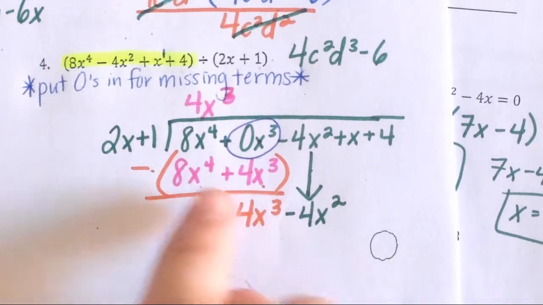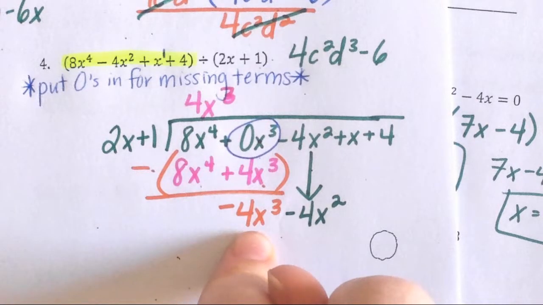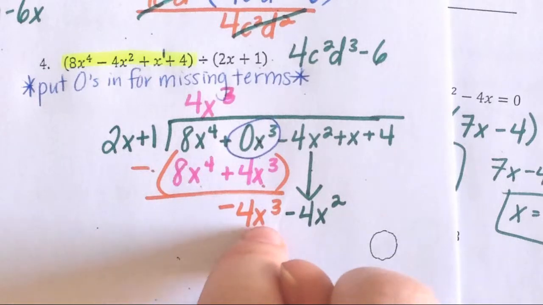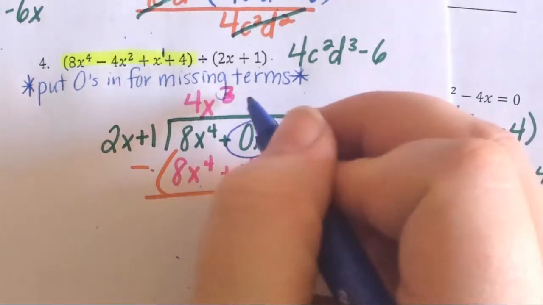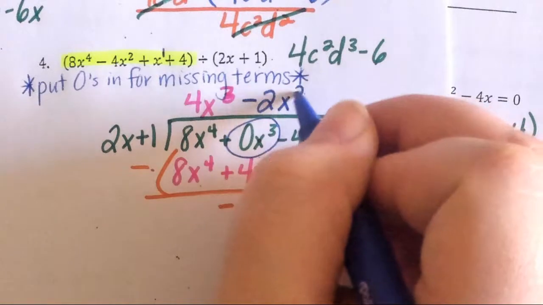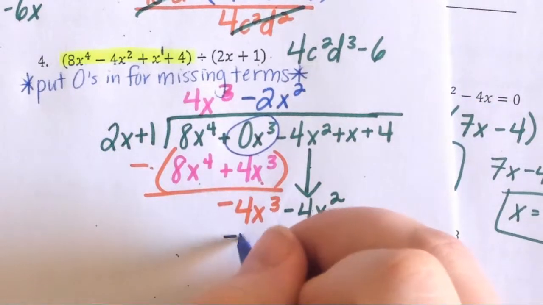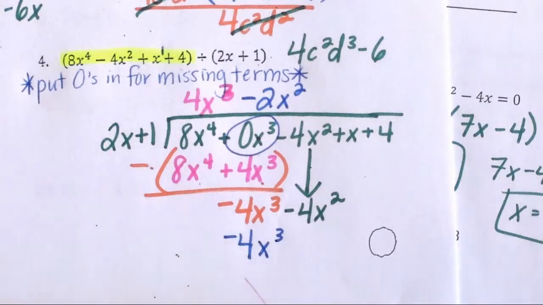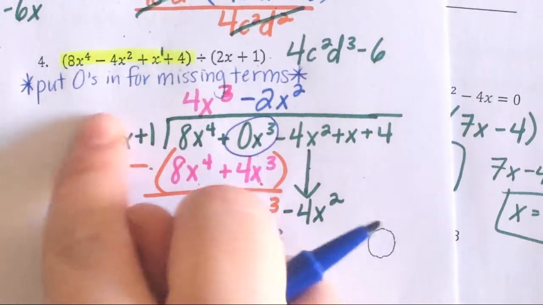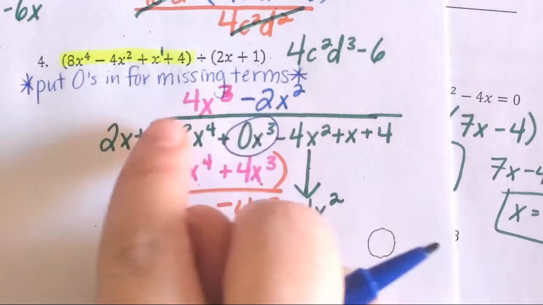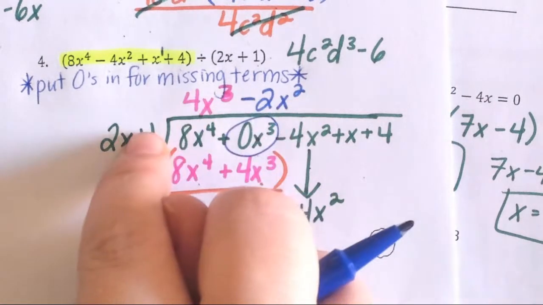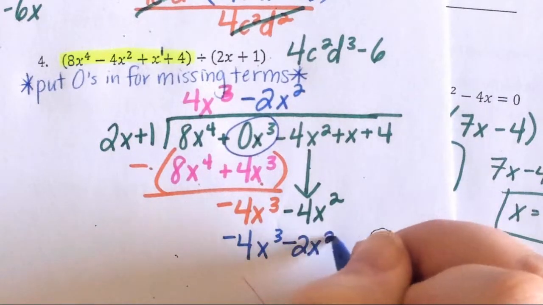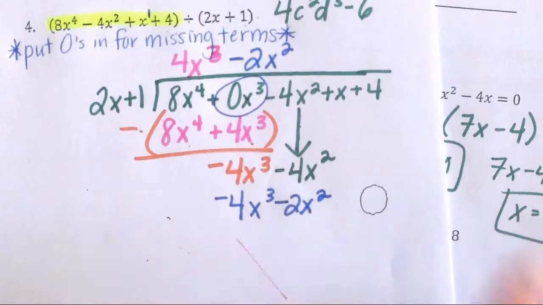Okay, I'm trying to figure out how to get 2x into negative 4x to the 3rd. So 2x times what can give it to negative 4x to the 3rd? Okay, well, that makes sense. 2 times negative 2 is negative 4. X times x squared, you add the exponents so you get x to the 3rd. But since I did 2x times that, I have to do 1 times that. So 1 times negative 2x squared gives me negative 2x squared. Are there any questions about the blue?